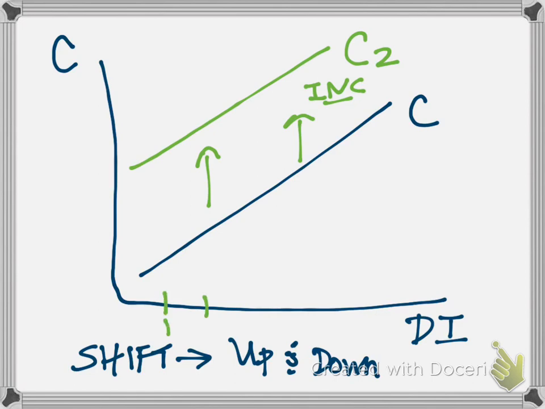What this is saying is regardless of the level of income, we're now spending more. If we have $1 trillion, $2 trillion, $3 trillion, $4 trillion, or $6 trillion, regardless of that level, at each and every point, we are now spending more money.